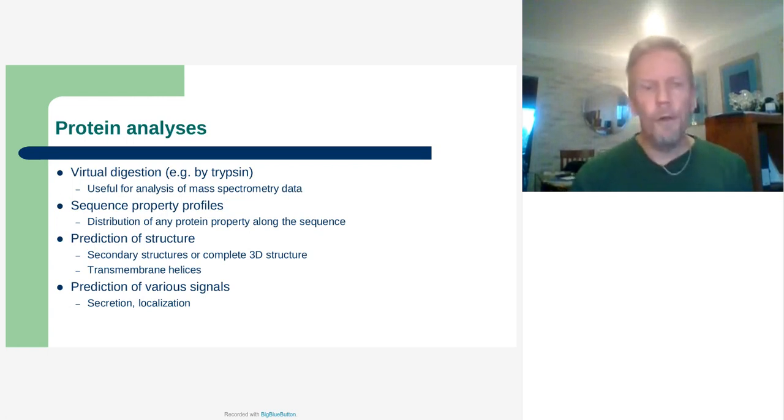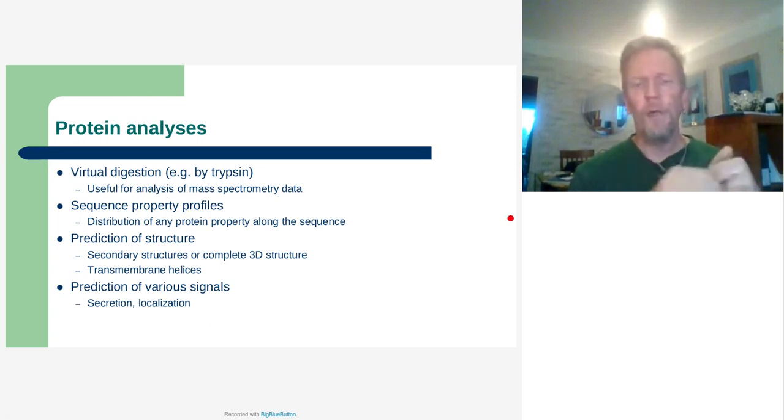For proteins, you can do quite a few things, like virtual digestion. You can predict the pattern of peptides you would get for a mass spectrometry analysis, which is usually performed on a trypsin digested protein. And there are all kinds of properties you can calculate along the sequence.